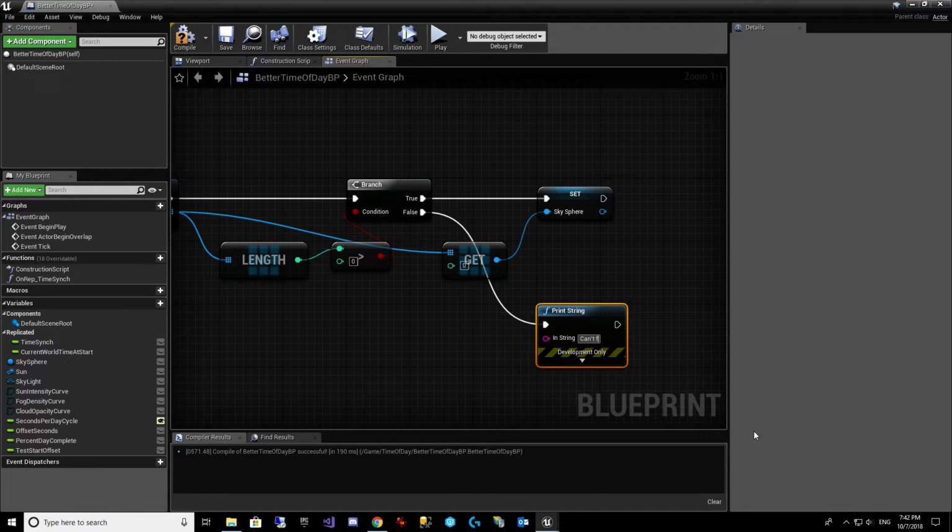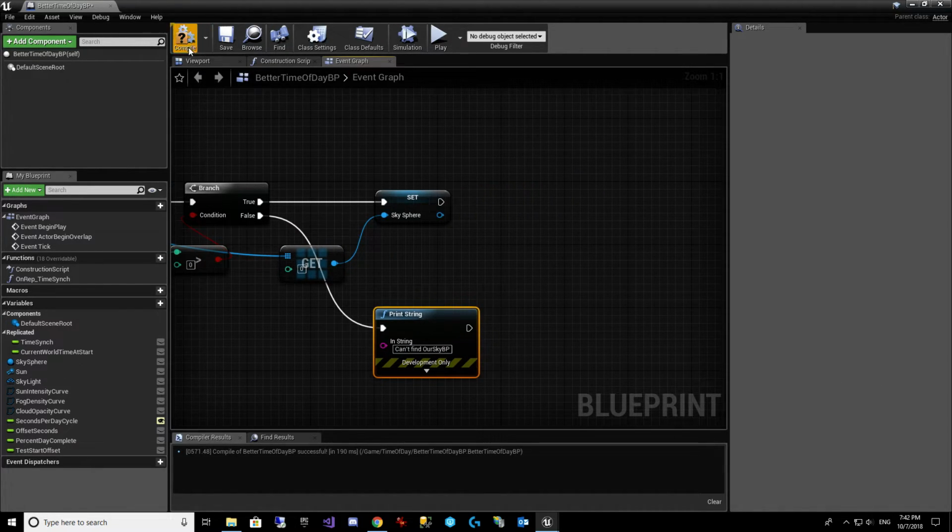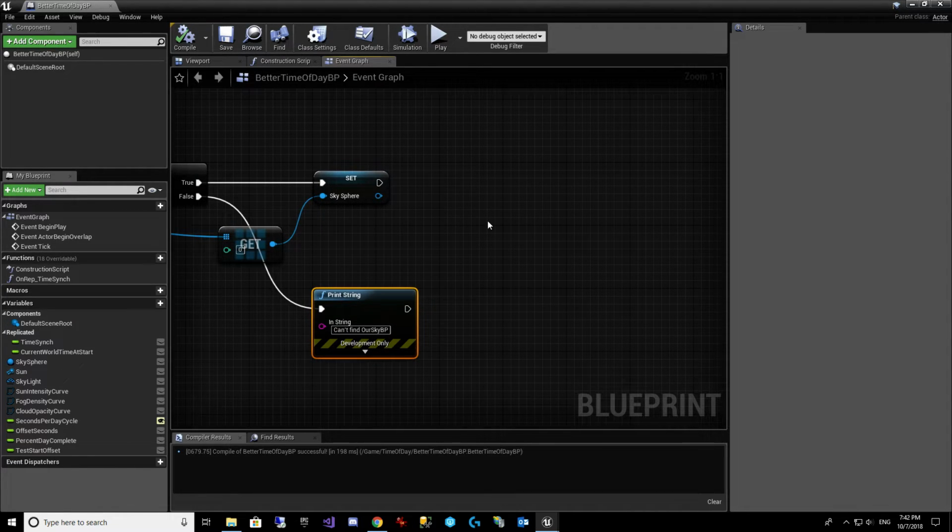Never leave empty paths. Find our SkyBP. This will just make it easier to troubleshoot in the future. It's just one of the things that you learn when you realize that most of your time working with BPs is spent tracking down simple mistakes.